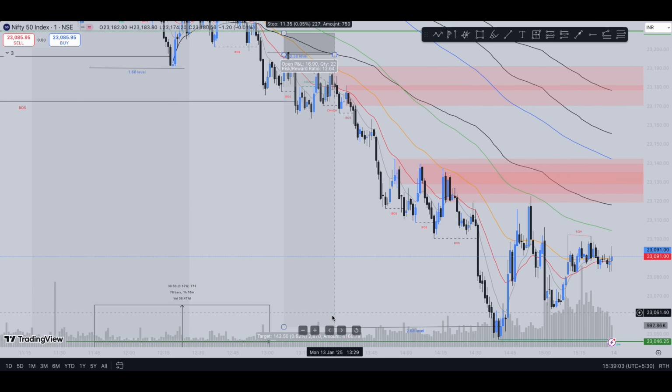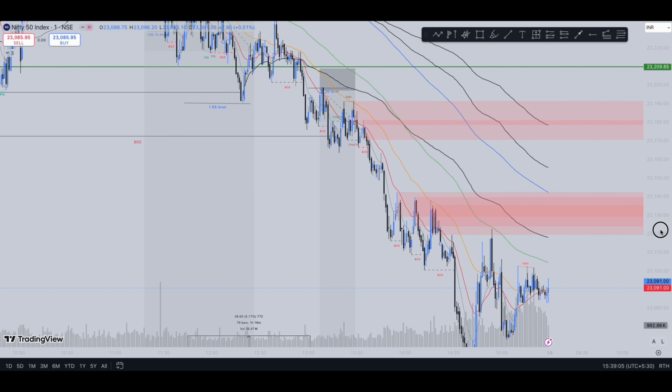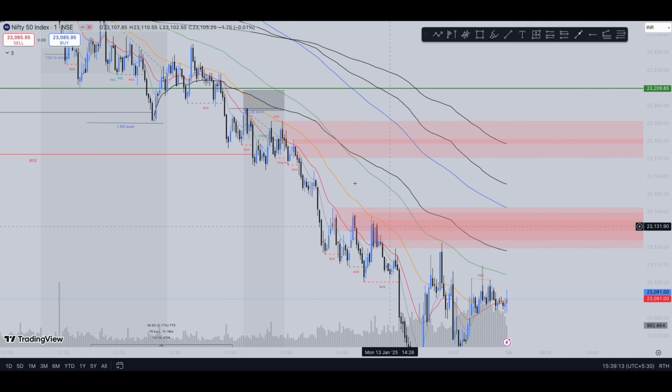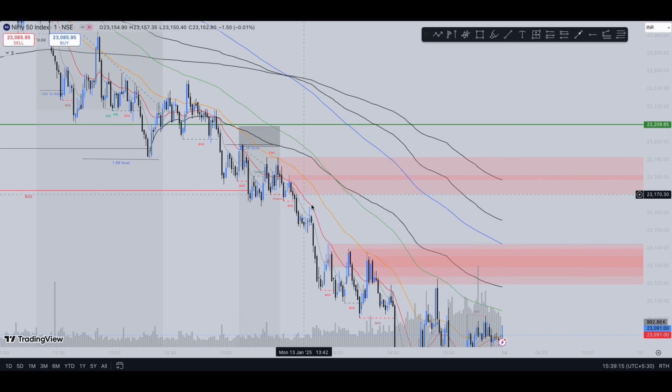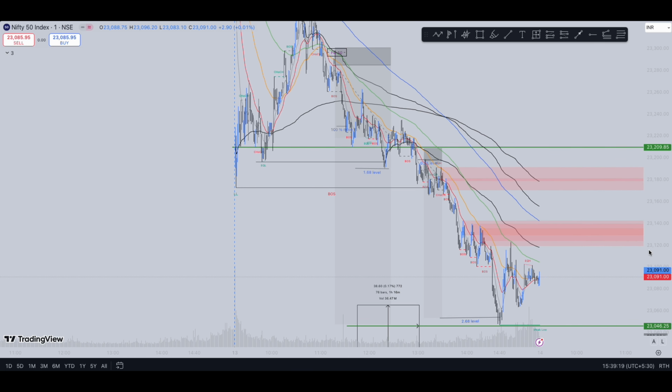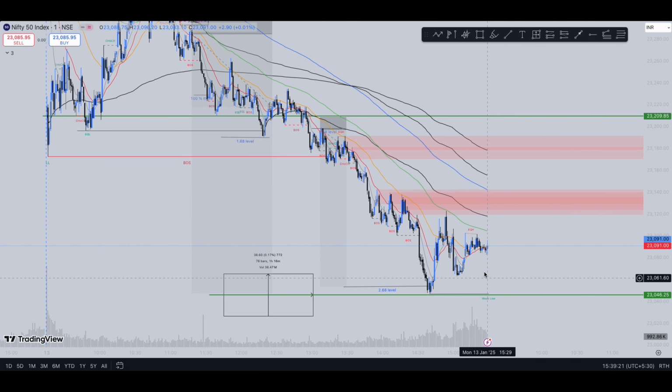Look at this, guys, the 2.68 level, and here also it broke multiple breaks of structure, and all these levels are being respected. All these are a kind of trendline liquidity. When the market gaps up here tomorrow, or if it continues selling further, these order blocks are all mitigated, guys. So these order blocks don't hold any value as of now.